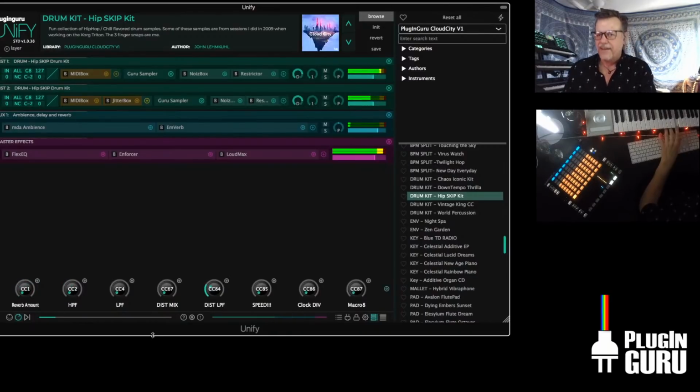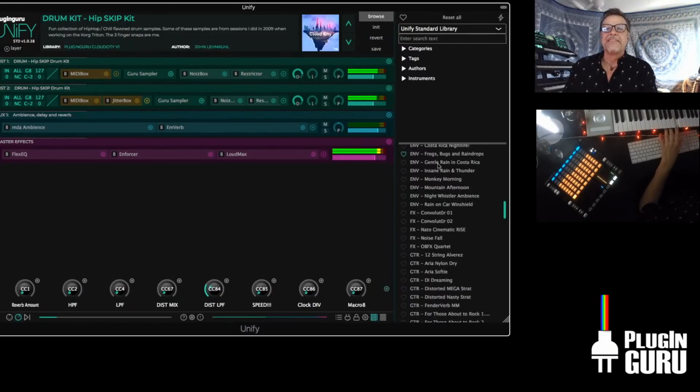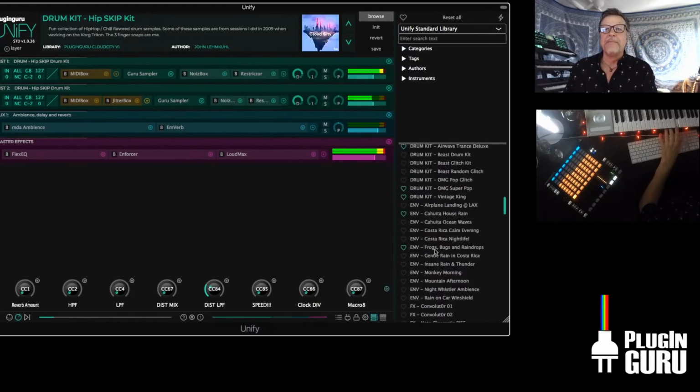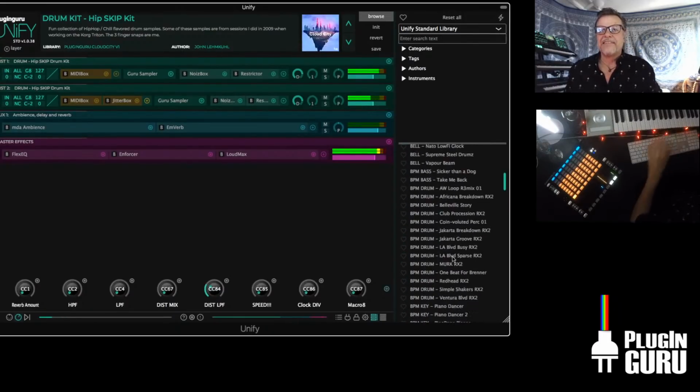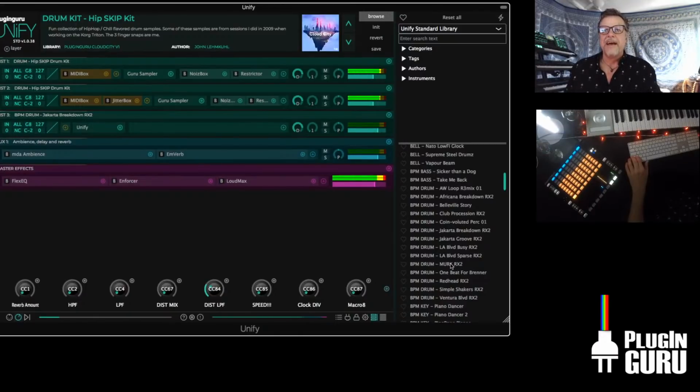And then on top of this, I could go over here, standard, go to the BPM drum. Let's say we want to add Jakarta breakdown, hold down shift and click. And I want to add Merc.